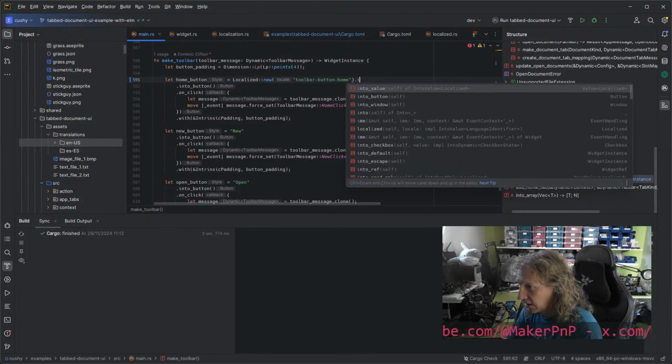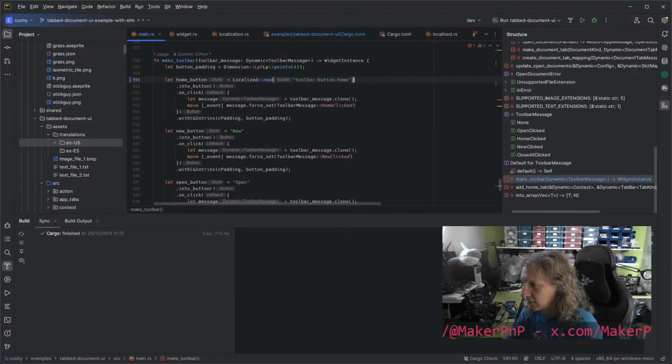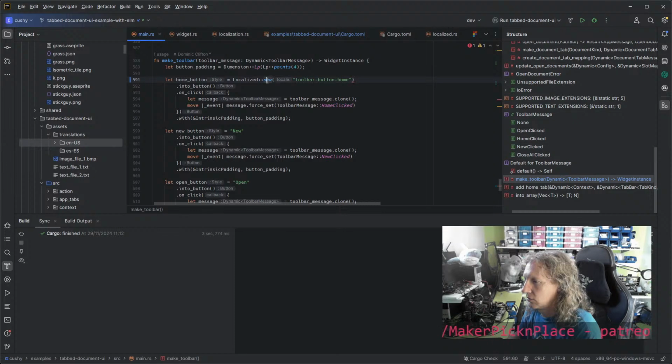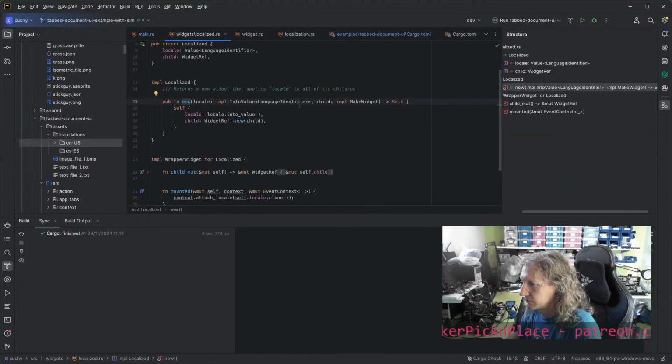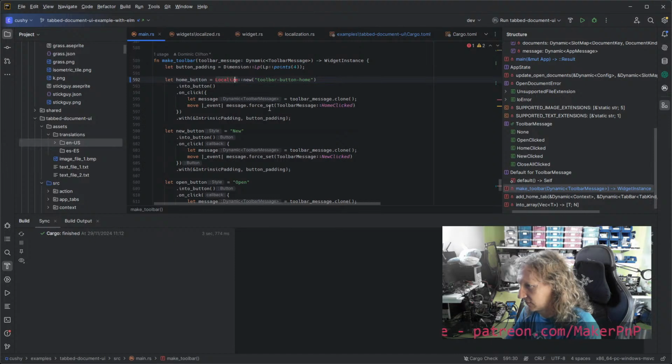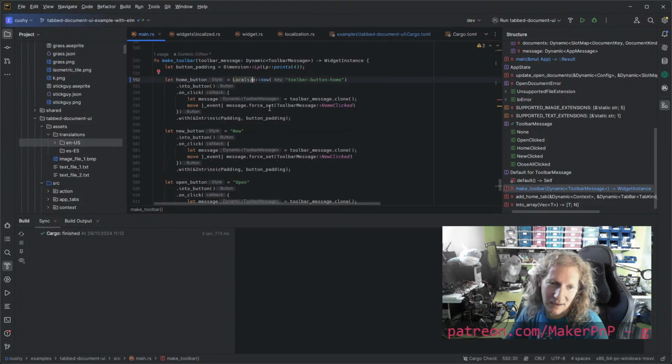Do we go into label on here? Oh, wait. I'm using the wrong thing. Localize. That's why I'm getting confused.